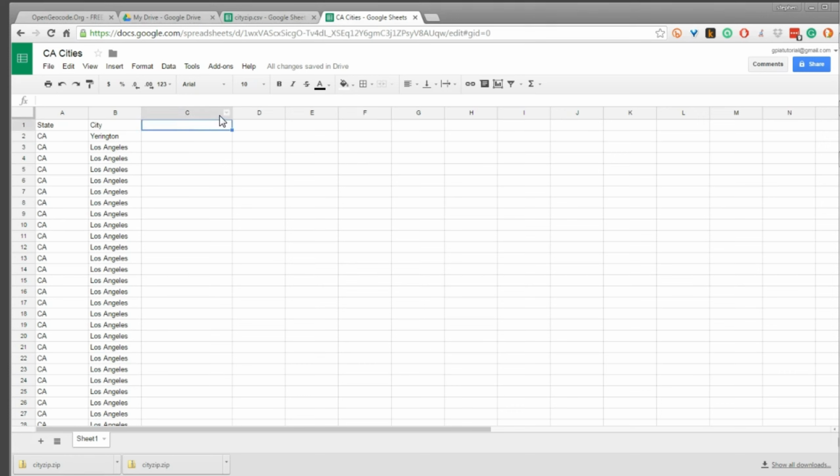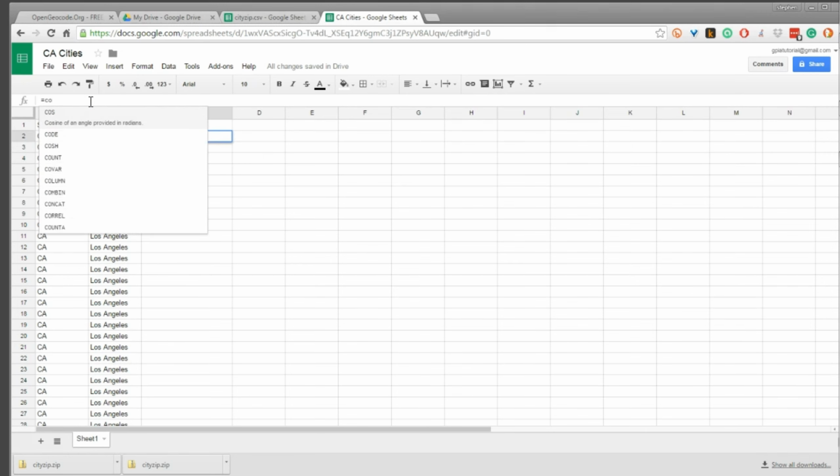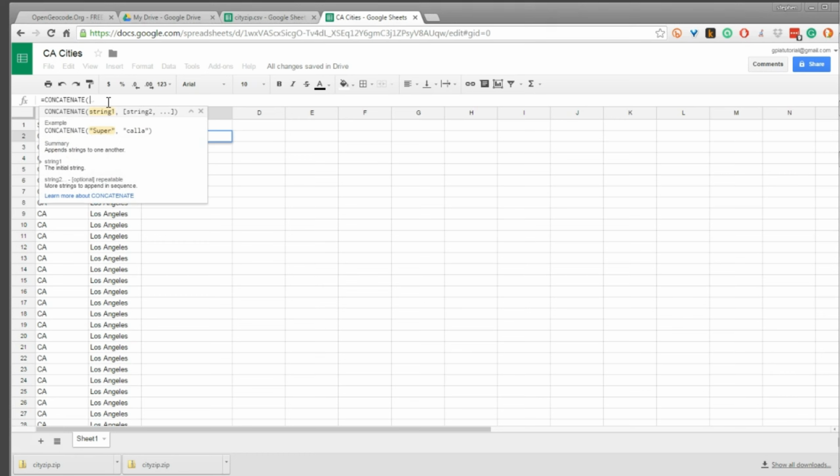I'm going to call this now city, semicolon, state. And it's going to be these 2 columns. So I need to get my first cell, and I'm going to set the function at this point. So I'm going to say equals, and then I'm going to type in CON, and that's going to give me concatenate down here on the bottom. And then we can go ahead and put our function in. So Los Angeles is currently sitting in B2, so I'm going to type in B2, and then I'm going to put a comma in. And then I'm going to put a double quote here, and then a space.